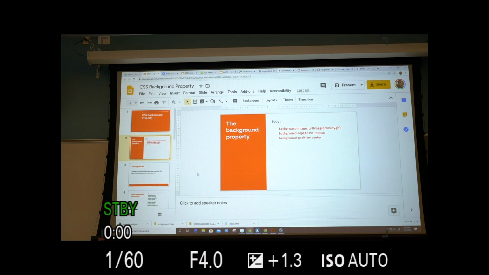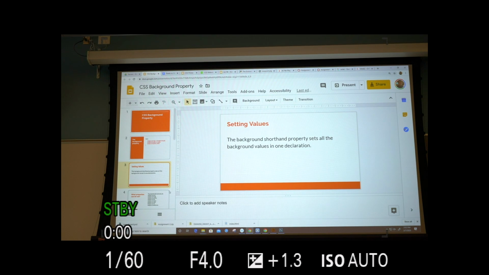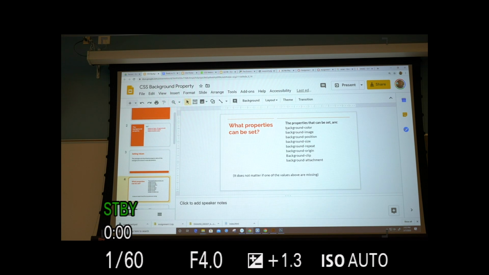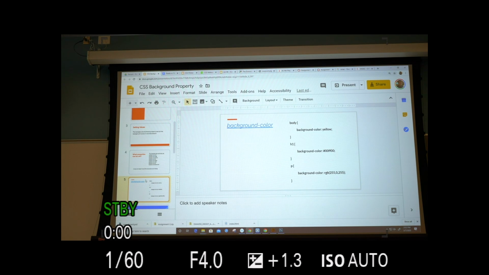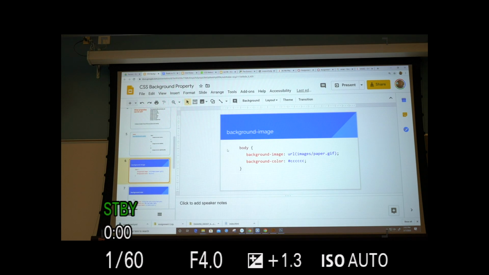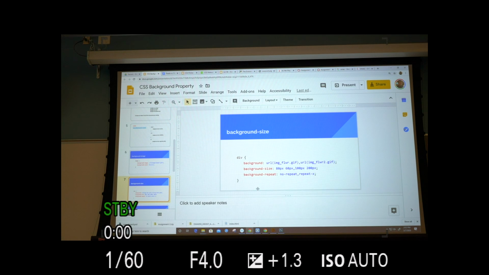So other properties for images, you have a shorthand property, similar to the font property. The shorthand property will set background color, image, position, size, repeat, the origin, this clip property, and this attachment property as well. So I'll kind of show it to you. That's background color. We've already done that. Background image is what we were doing with the frog eye. Background size can designate a size for your images. So for example, you can also have multiple images located and either repeat them or you don't repeat them. So in this example, there's 2 flower images and one is being repeated, one isn't. I'll show you some of these examples in a bit.